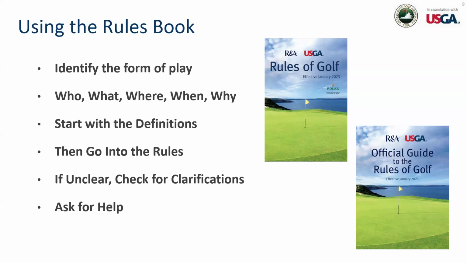And lastly, if the definitions, the rule, and the interpretations or clarifications are still unclear, you could always just ask for help. So in everyday play on the golf course, you might be asking the professional staff. It may be a situation that occurs regularly at that course. In a tournament, if you're a player, you could ask a referee or the committee for help. I know that at the VSGA level, we've got plenty of volunteers out there, and that's what they're there for.